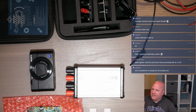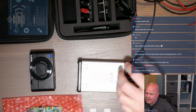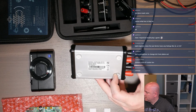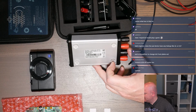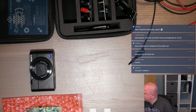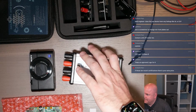So again, sticker shock, now that that's wearing off. At first glance, the kit looks pretty nice. I think they've done a nice job. So, Dr. J, you're asking about labels. So it has a CE label, and I forgot what the FC label is. I don't think that's an FCC thing, but maybe it is, but I don't recognize that one. But at least it has CE. I don't see anything about UL. And then over on the side, USB, as well as some GPIO. Okay, well, that's pretty cool so far.